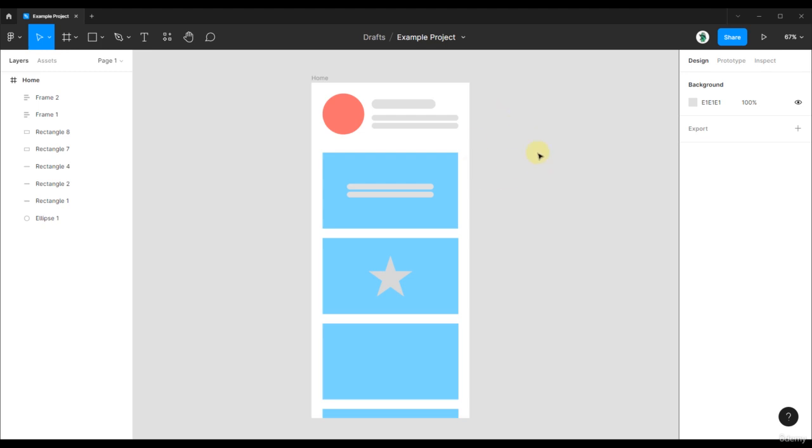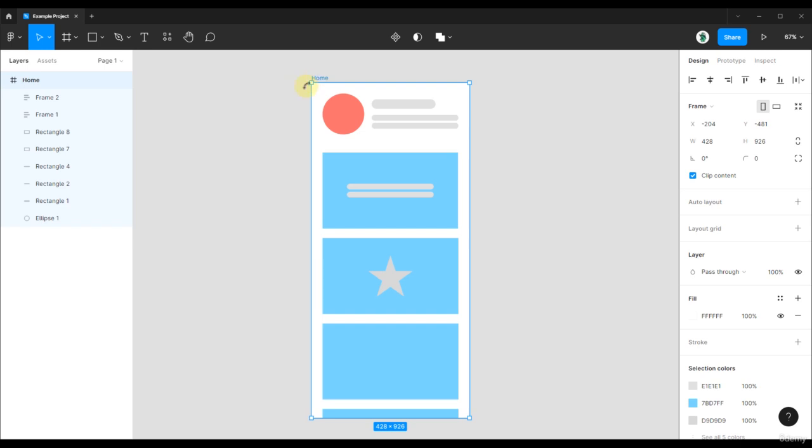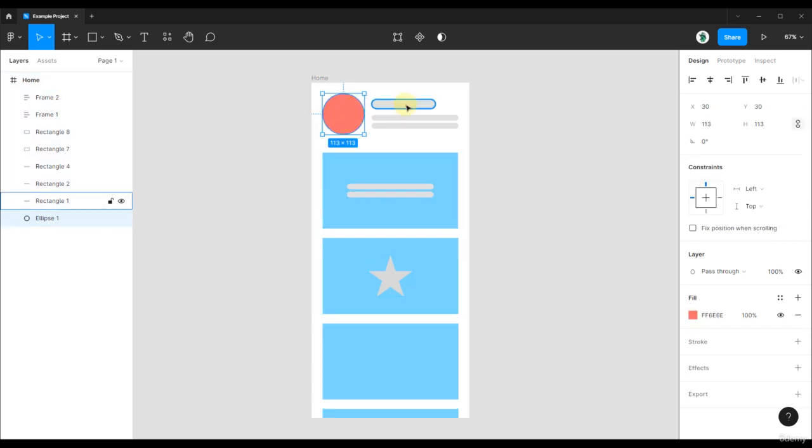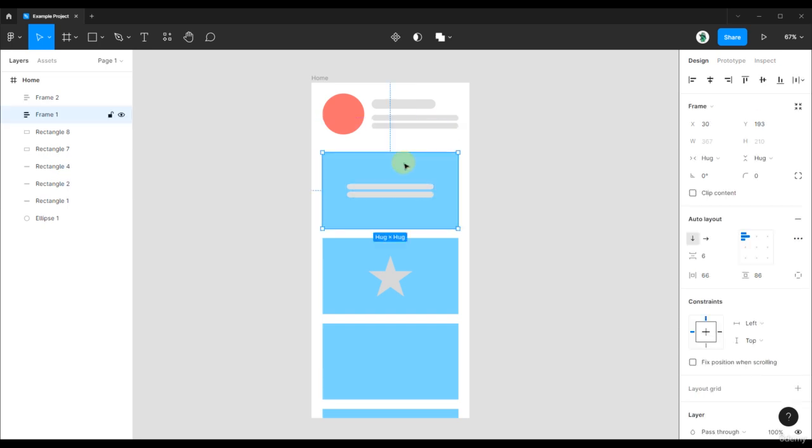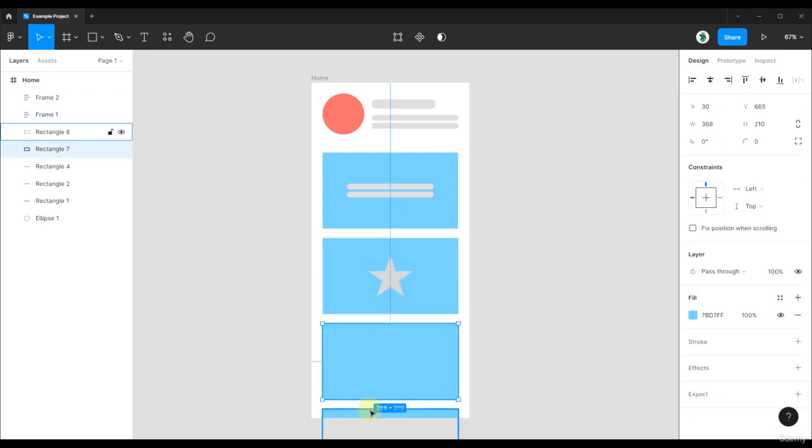So in this video I am going to show you how you can measure the distance between elements and also between anchor points as well. So here I have prepared one project, or basically one frame. As you can see, this is just one simple home frame that contains other different elements inside, as well as other different nested frames. We have a simple circle, then those rectangles, then nested frames which contain some other elements inside, and some other rectangles as well.